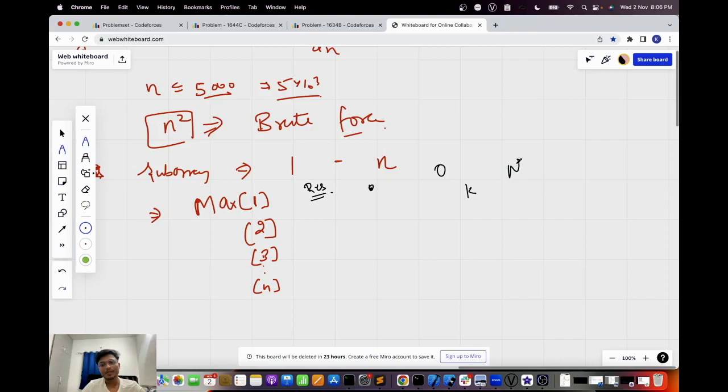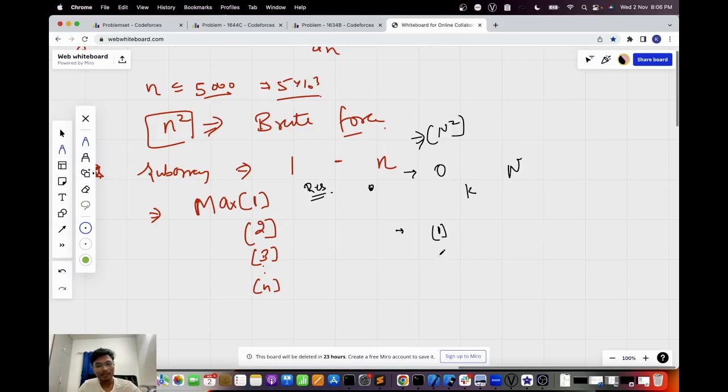For each k, in n square, I'll do one for loop for this k, and in the other loop I will check, for length equal to 1, what is the maximum sum.